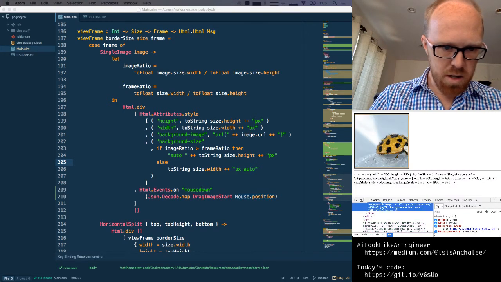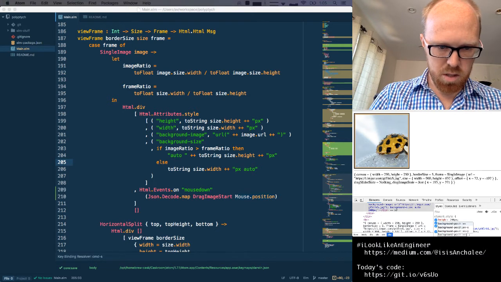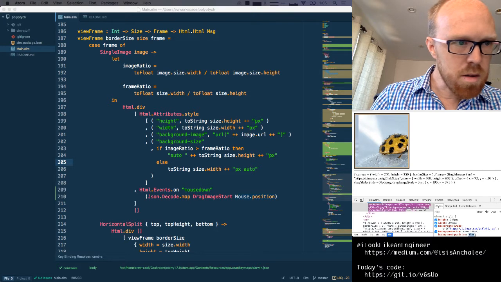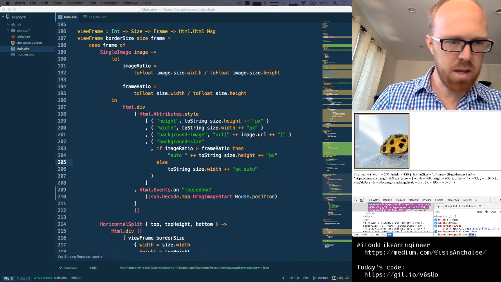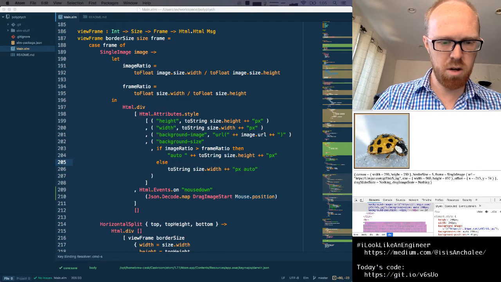So we have our image here. We say background position at 10 pixels. Yeah, okay, that looks like that is what we want. And it also looks like we need to go negative for what I would consider a positive offset.